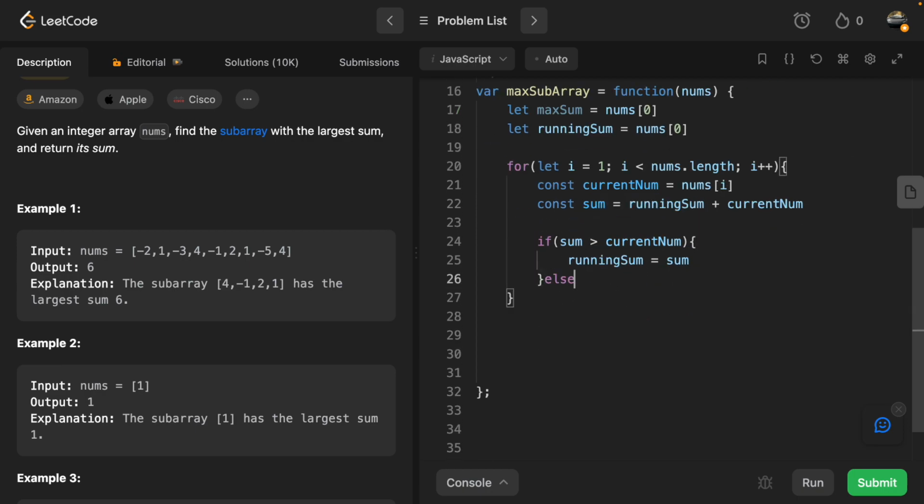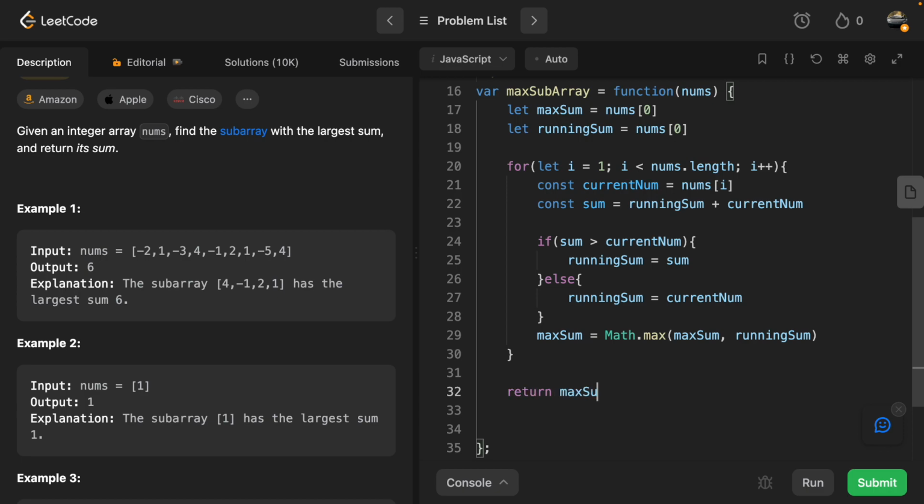Else, the running sum equals the current number. Then for the max sum here, we want to get the max between the max sum and the running sum. And finally, we can return the max sum. Let's check the result.